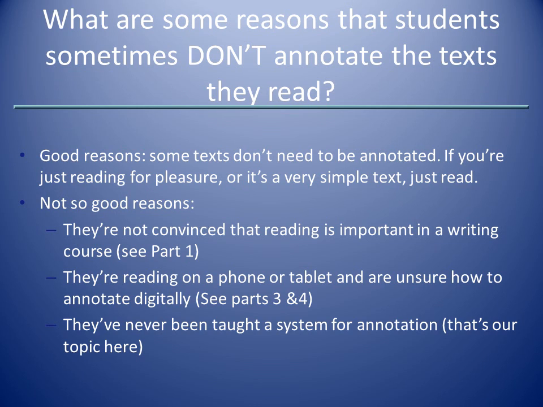But when you're reading something seriously, right, when you're going to have to write about it, when you're going to have to really understand it at a detailed level, you really need to read actively, and the best way to read actively is to annotate. It's to, either literally or figuratively, have that writing implement in your hand so that you can interact with that text as you're going along. So, the not so good reasons for not annotating.